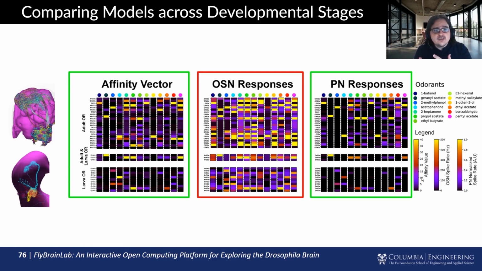All of these model development, analysis, and comparison examples we have gone over, whether it's between models from different publications using the same dataset, or between datasets, or even between developmental stages, are significantly accelerated by the integration brought about by the FlyBrainLab platform. Recently, we have used FlyBrainLab as a tool for education on computational neuroscience in the Computing with Brain Circuits of Model Organisms course offered at Columbia University.